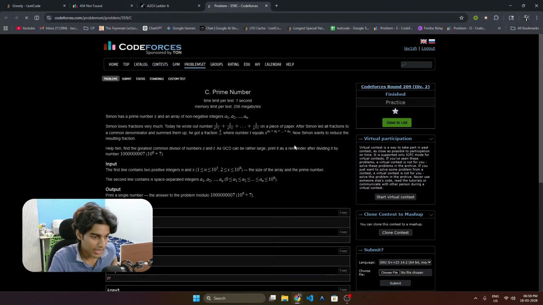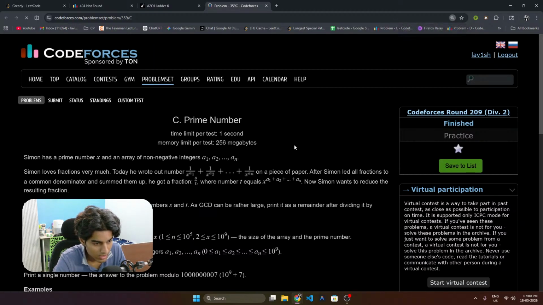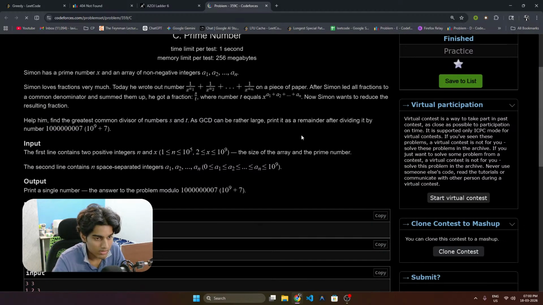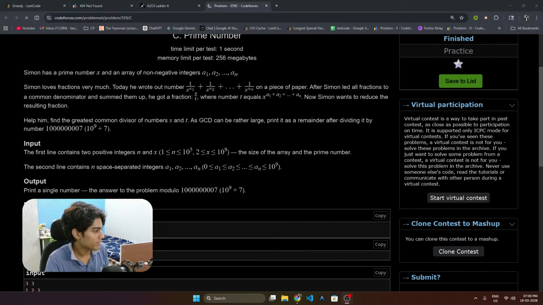Simon has a prime number x and an array of non-negative integers. Okay, fractions are written over here, x upon a to the power 1. So this is some power of a prime number. Some power of prime.